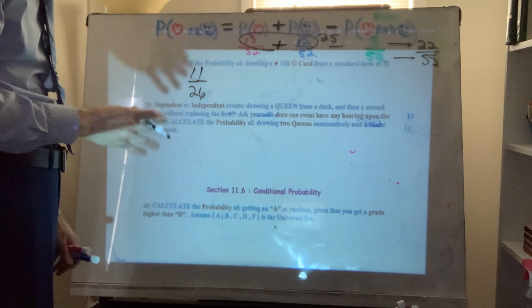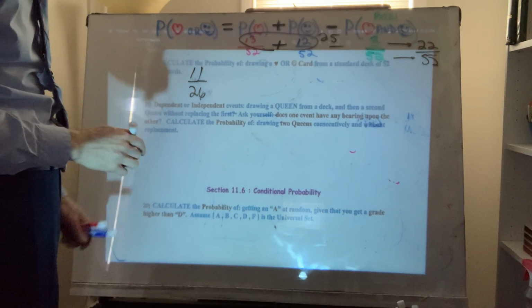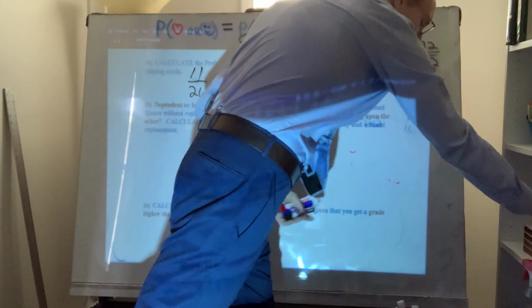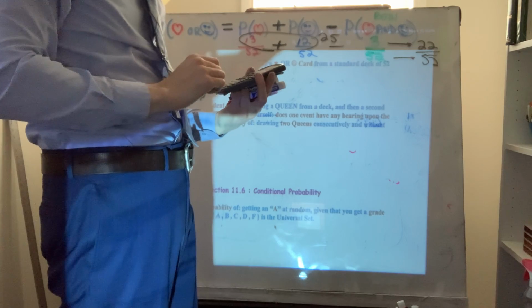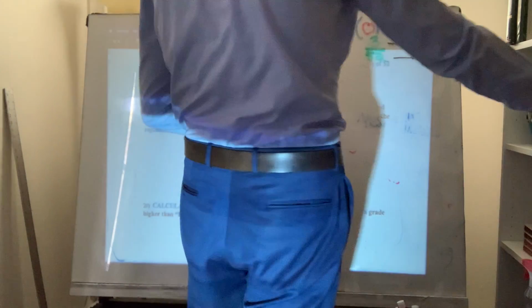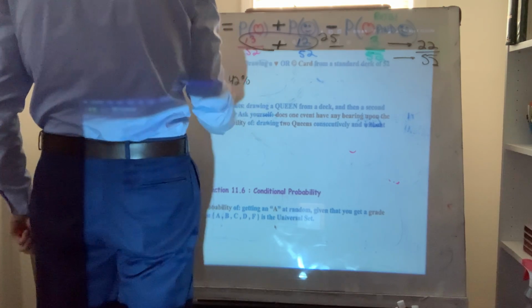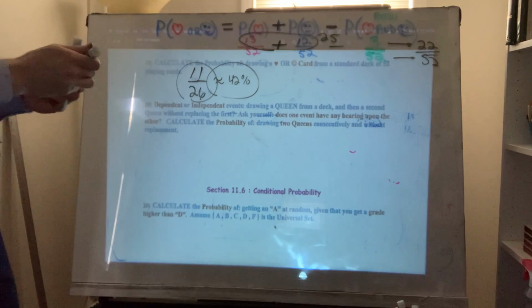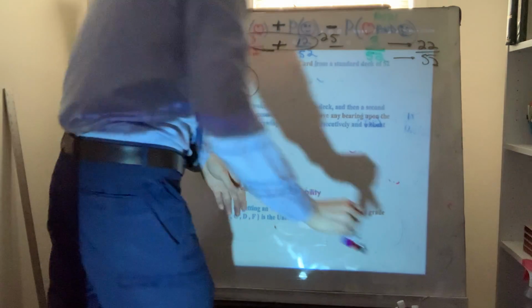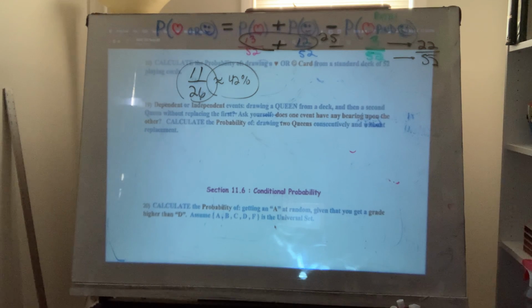All right, if you feel a little bit more comfortable writing it as a percentage, what would that be? Divide 11 by 26, and you get about 42%. That's exact. This is a rounded figure, but sometimes people like percents more. I do, personally. Not to corrupt you, all right? All right, now moving on.